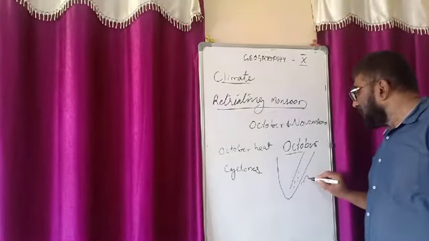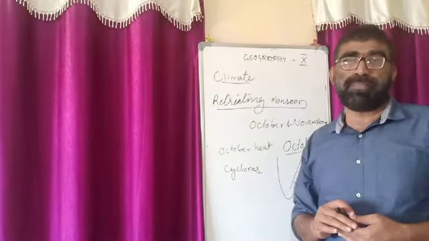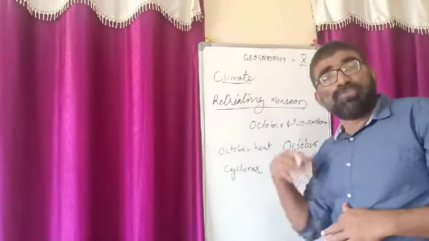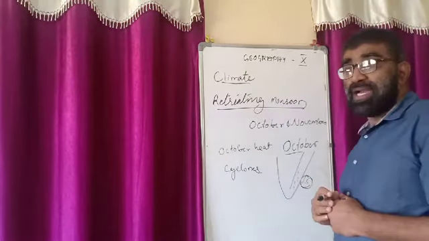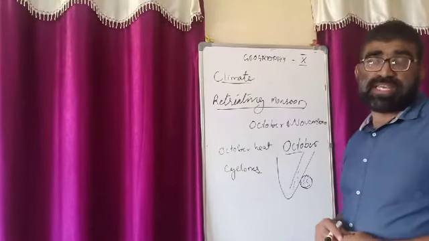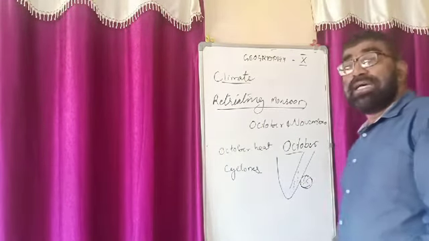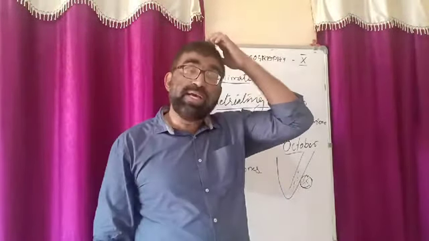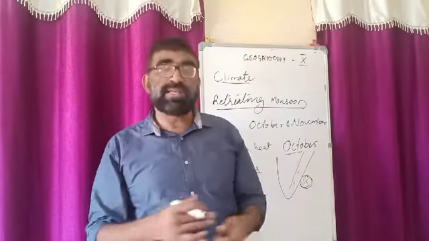At this time, the Bay of Bengal remains warm and low pressure conditions prevail there. These low pressure conditions are responsible for the formation of cyclones. Tropical cyclones are formed in the Bay of Bengal, and these cyclones give heavy rainfall in the coastal areas and cause much damage to the standing crops also. This is the retreating monsoon period. These two months are called the retreating monsoon. The rainfall in October and November is the retreating monsoon.